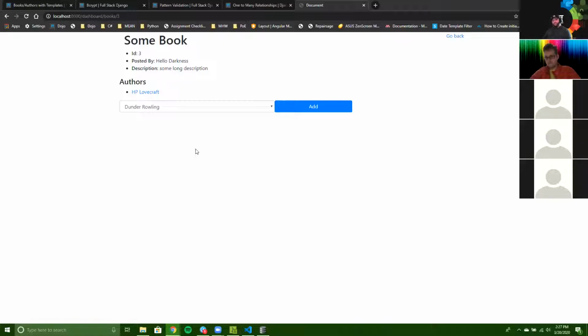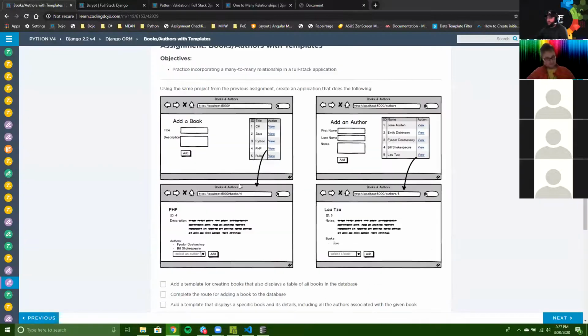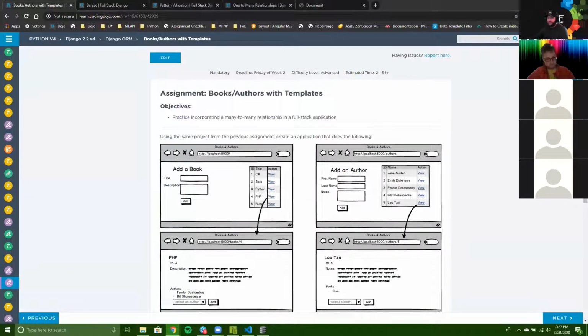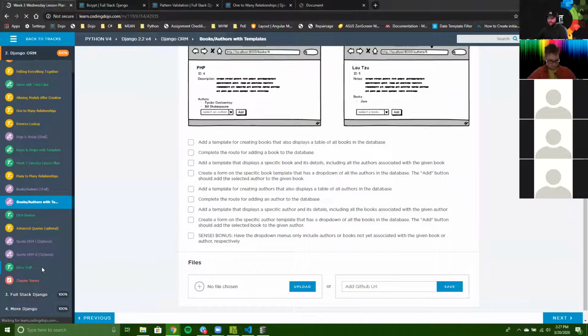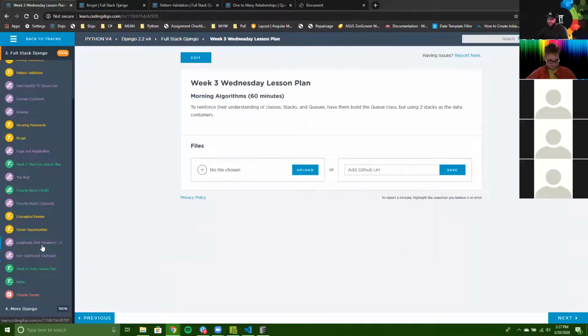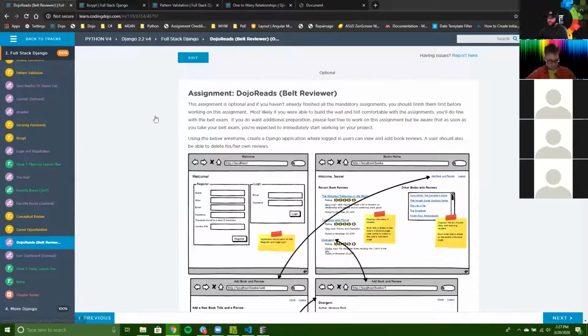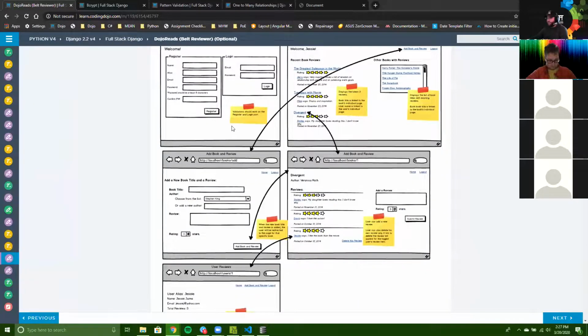So if you have all the web pages, then you get a red belt. Yes, so on the belt exam there will be explicit directions on what exactly you need to do for a red belt. It'll be kind of like these wireframes, and I think the best example that we have on the platform available for you guys is Dojo Reads. So it'll be like this. It'll show you.